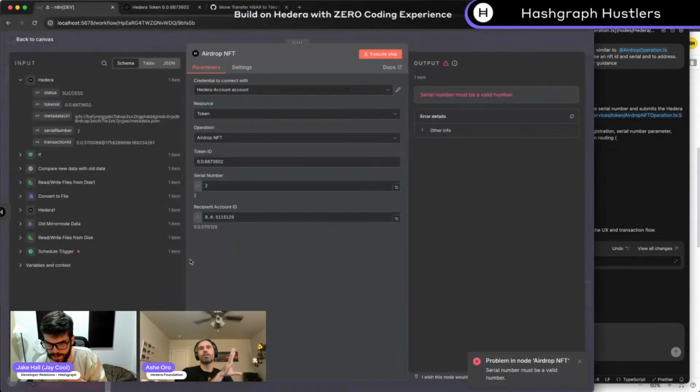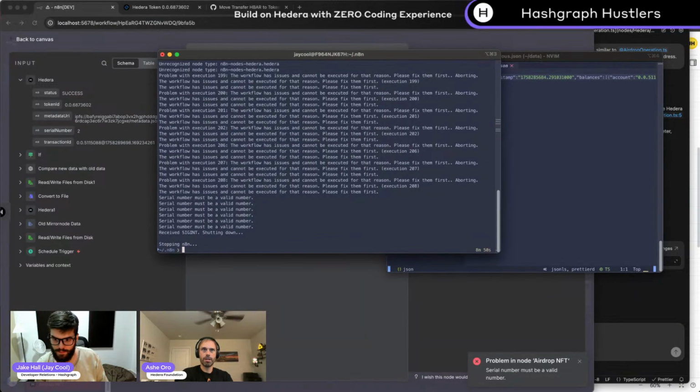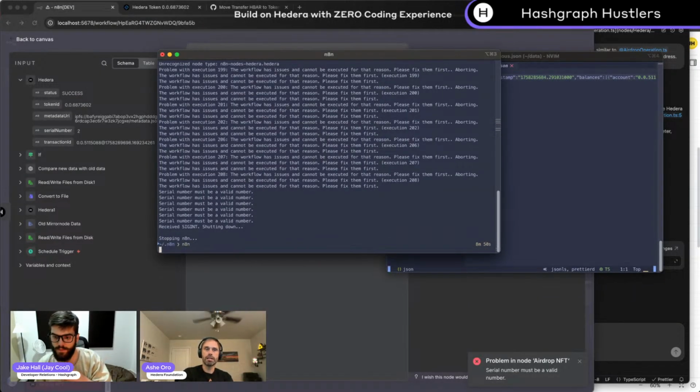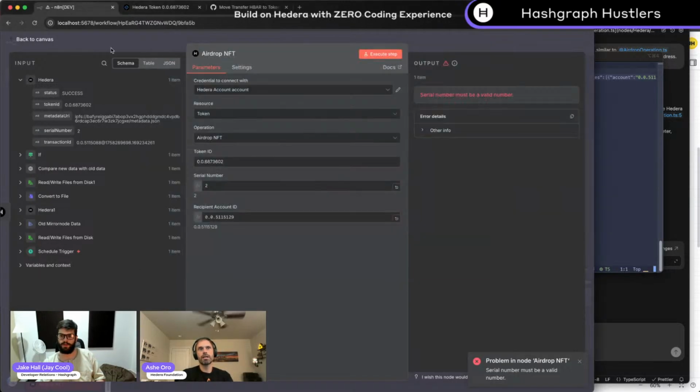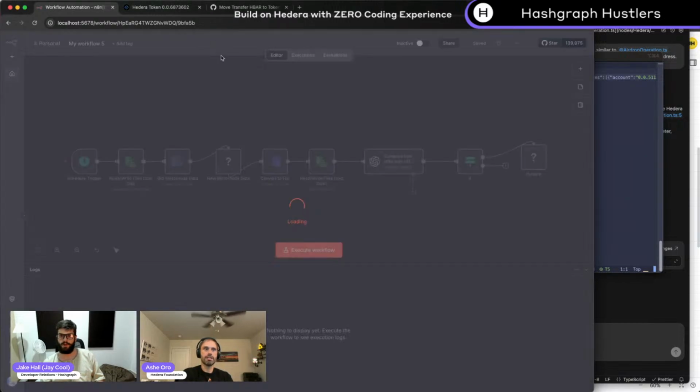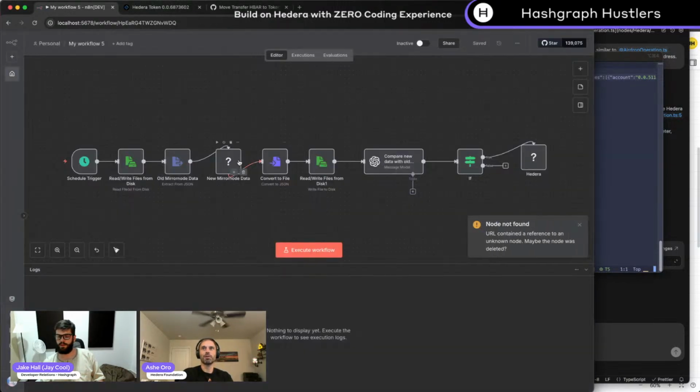And just for the audience, this is the debut of the Hedera N8N plugin. This thing is still being maintained. We've got a team maintaining this, building on this. This is going to continue to get better, get easier, and have more functionality added over time. So this is its first birthday, if you will. Yeah, exactly.